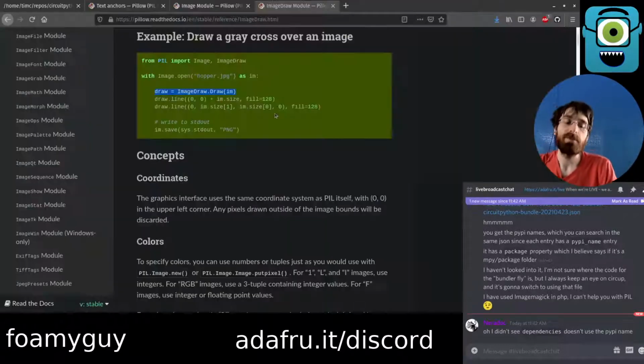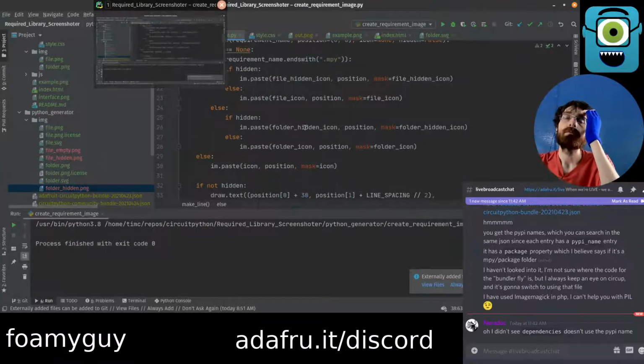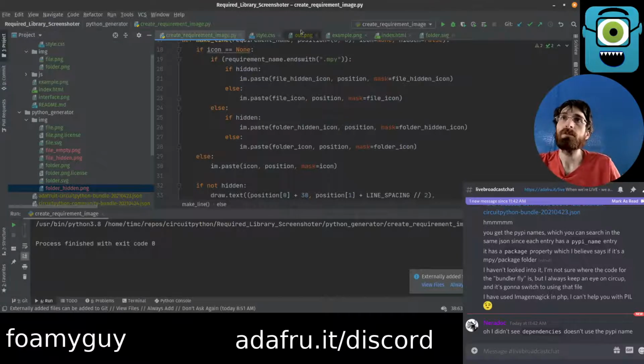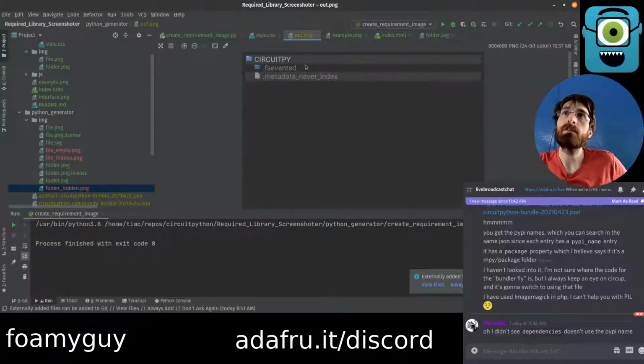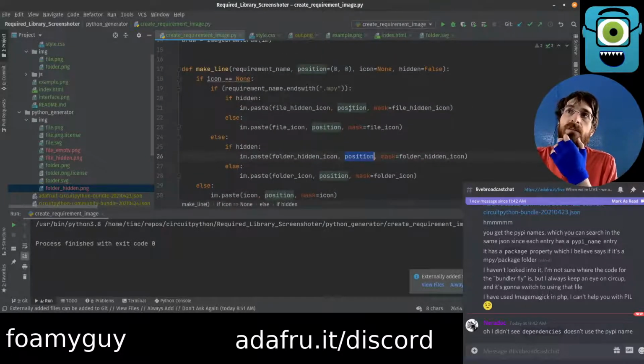I guess the problem is, oh no, because we put them both in 24 by 24, so they're the same. So let's say, can you place that by anchor also? That'd be nice. I don't know if we can though. Let's go in image paste position.